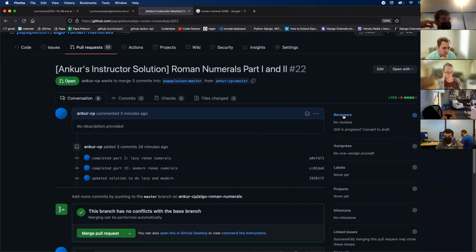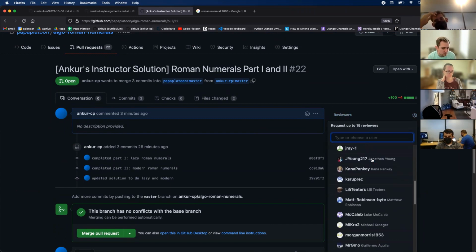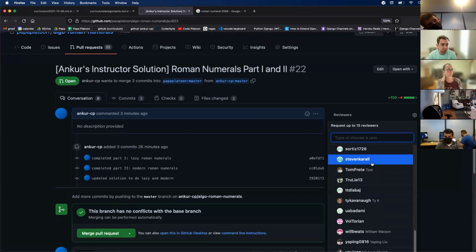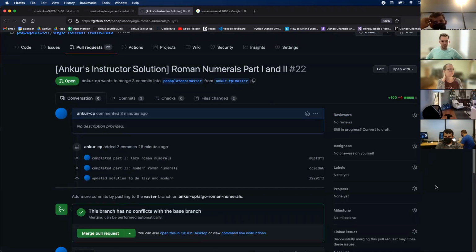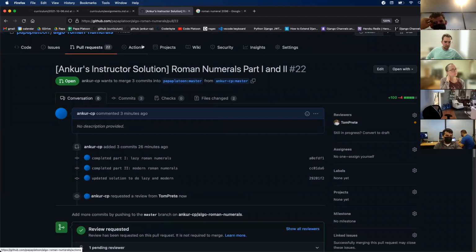If you click on the settings wheel, you can type in who you want to review it, and then it will notify them. All right. Looks like Tom's going to be reviewing my code. Cool. GitHub has a lot of features, so a lot to explore there.